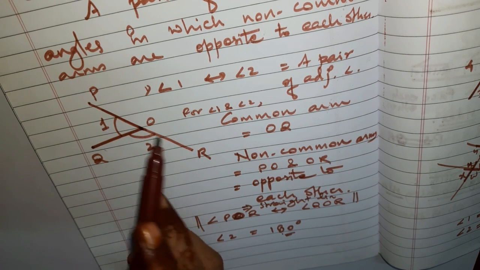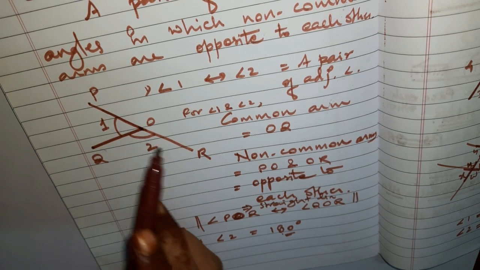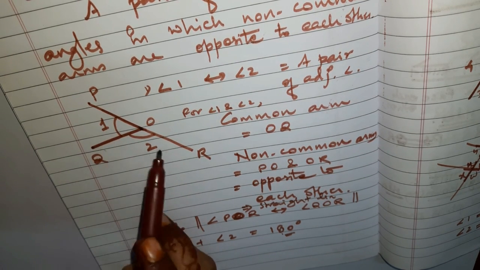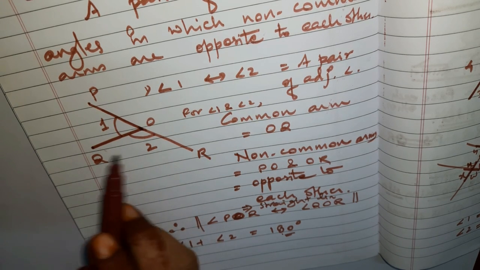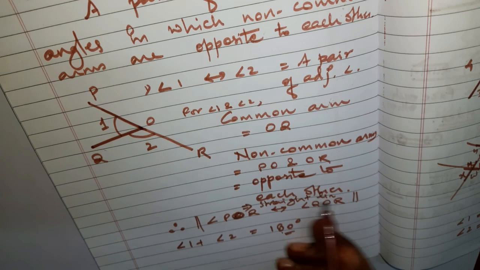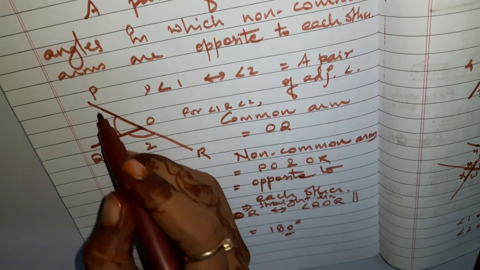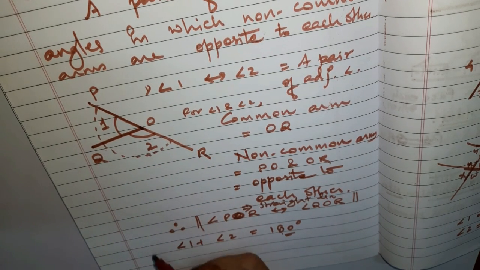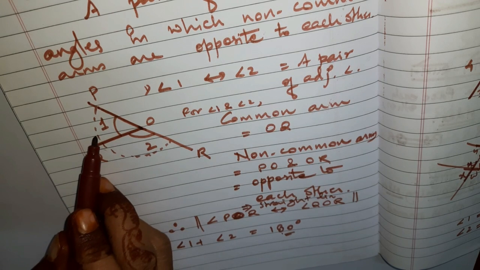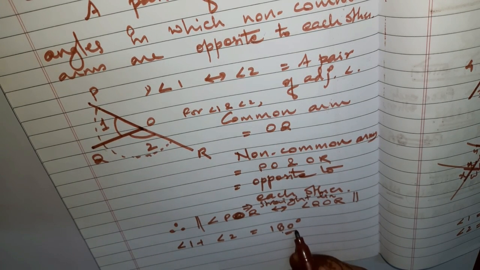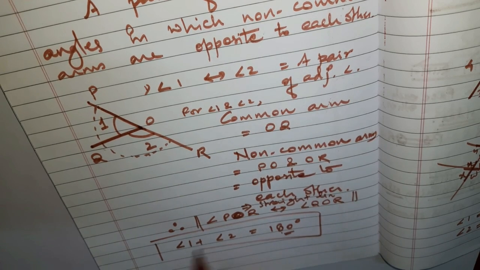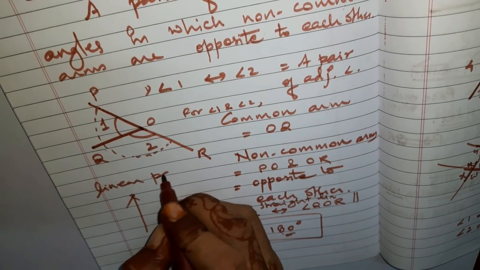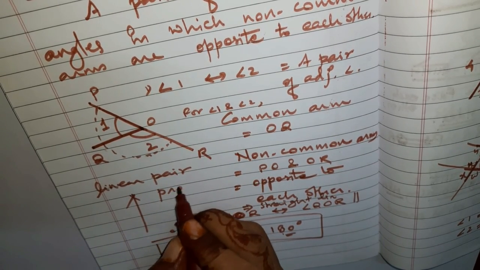The two rays are opposite to each other here, and they are forming a straight line. That is why the name of this pair is known as linear pair. And now when they are forming a straight line, definitely the angle so formed with a combination of angles is going to be equal to 180 degrees. That is why angle 1 added to angle 2 will give you 180 degrees, and this property is known as linear pair property.